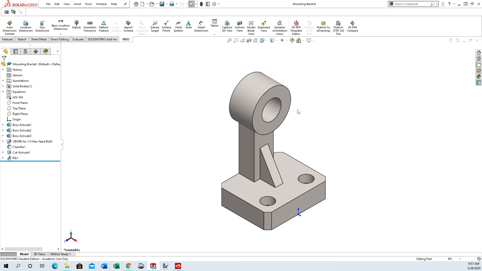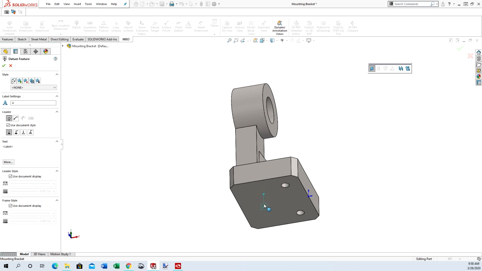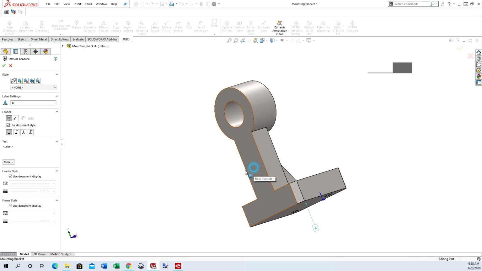We'll be doing this one manually, so we would come up to Datum. We'd select our surfaces. We have to select where it goes, surface, and then we say OK.